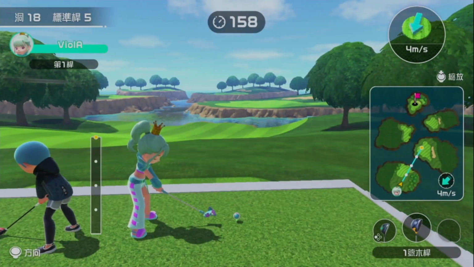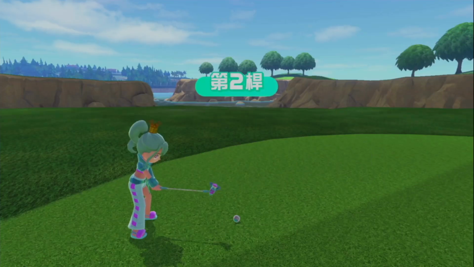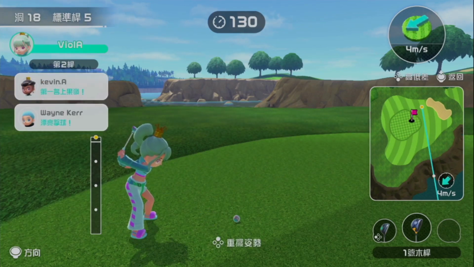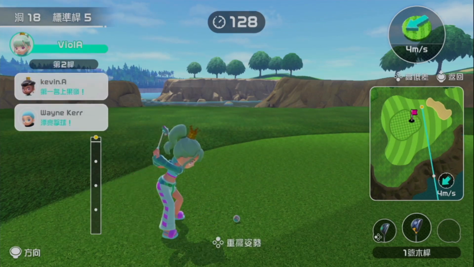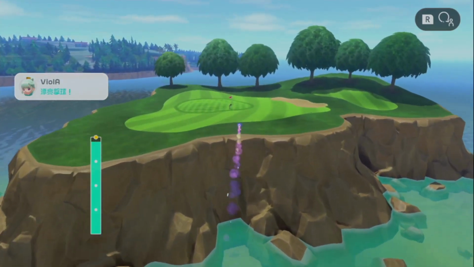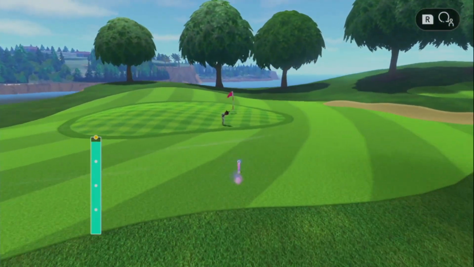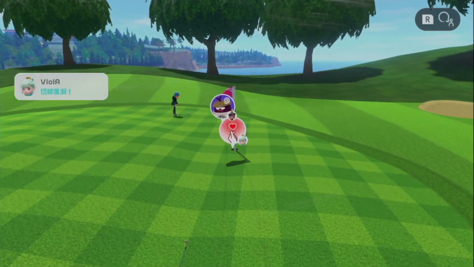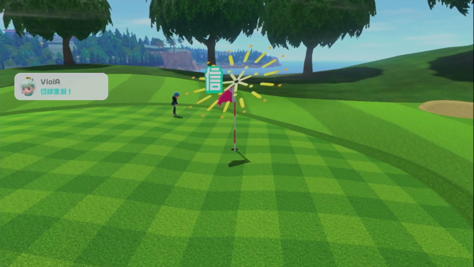Now when 18 loads up and I saw headwind, I thought this run's over. And there's a high percentage that I can't even make eagle here, but I miraculously made an albatross, a 2 on a par 5. This long chip saved this entire run, and I ended up making a minus 28.